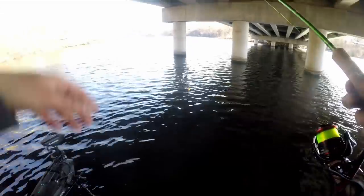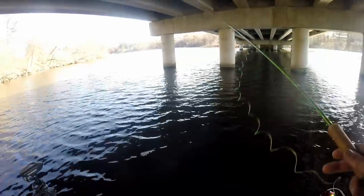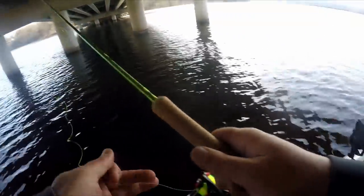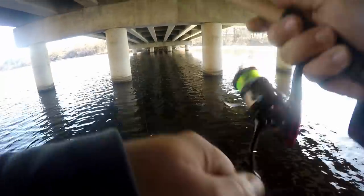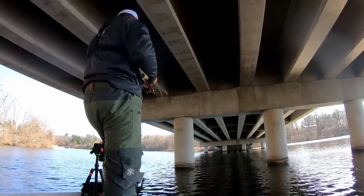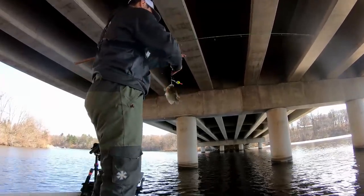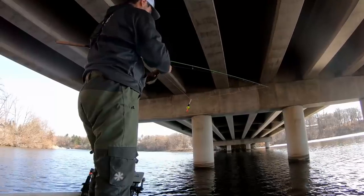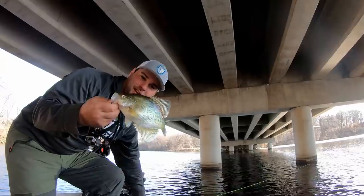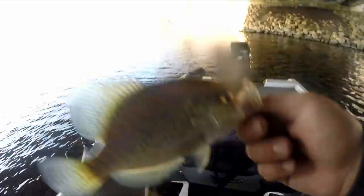These fish are probably going to hold here until the water temps get closer to 50 degrees. Most of the time they're not going to go shallow, at least up north, until 50 to 55 degrees. Right there — it's not popping the bobber, they're just kind of sucking it down. That's a good one though, that's another keeper. They are fat fat fat fat — that is a healthy Wisconsin crappie right there.